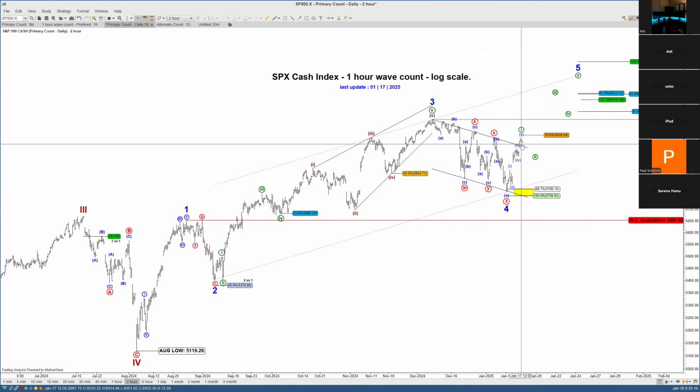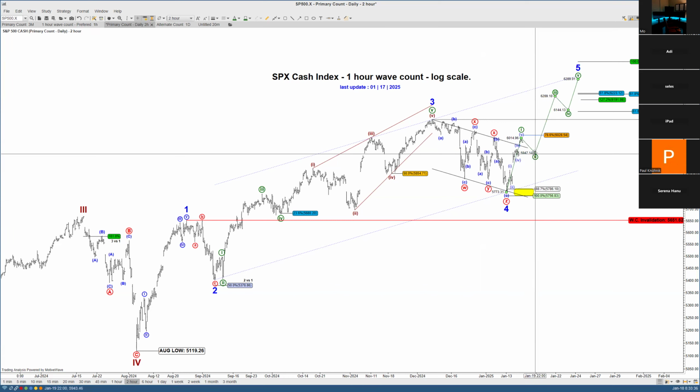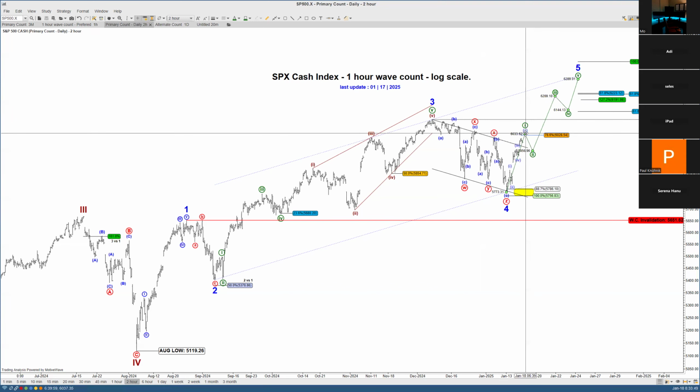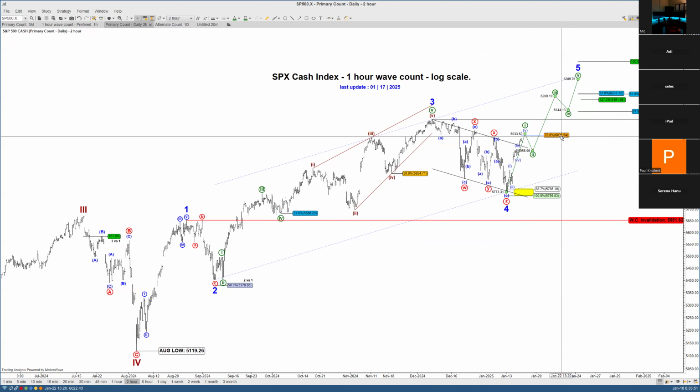And yesterday we saw that we got the break above the channel and we closed above the channel, which is a very good sign. It doesn't mean that we cannot come back inside. So if this is all of 5 that is coming up, or we're going to get one more push into this little small fifth wave, it's just to come and retest this 78.6. This is what we're going to watch next week.